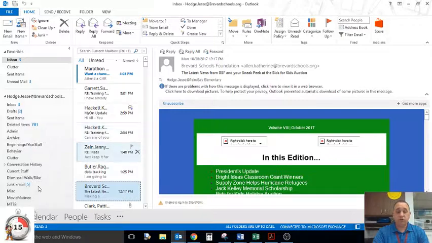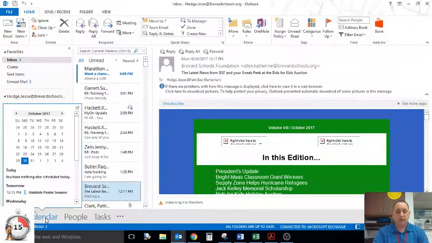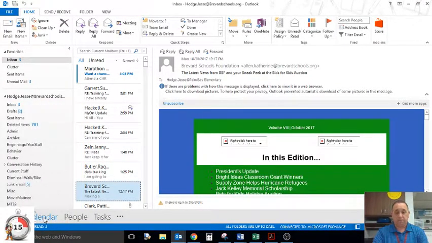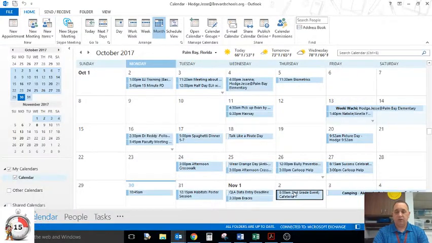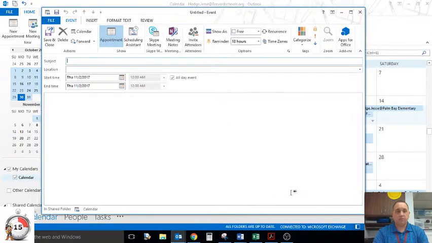I also can use that email contact group in my calendar. I'll go to calendar. Let's say I'm going to get rid of that event we created a little bit ago, delete. Let's say I'll double click on that. Let's say for that event, I really do want to invite those people.